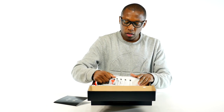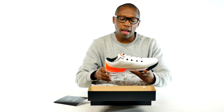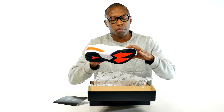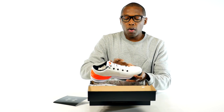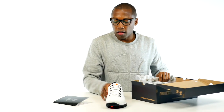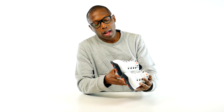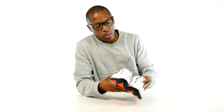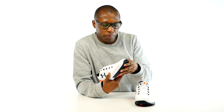So let's see here. Oh, look at these. I don't think I've ever seen these. I don't remember seeing these. Looks like these have a knitted upper. There's like some HyperFuse or fuse material at the toe to keep you locked in. More fuse right here along the eyelet. Let me take these out of the box here. This is like a red, almost orange colorway. I like the contrast with the black, the white, and the orange. And this is like a knit, some kind of mesh or knit.